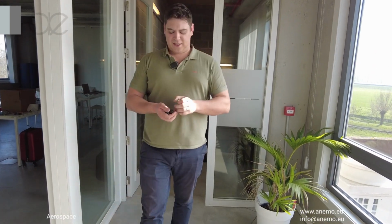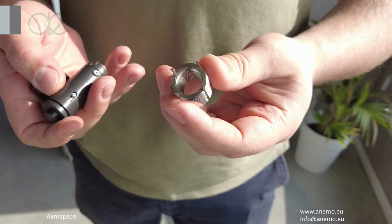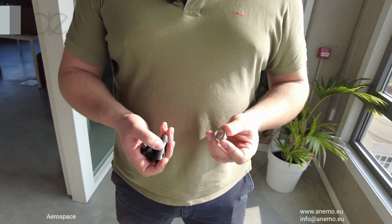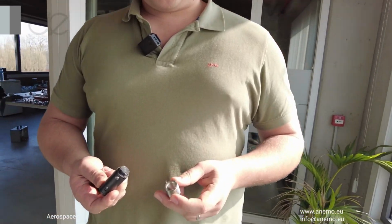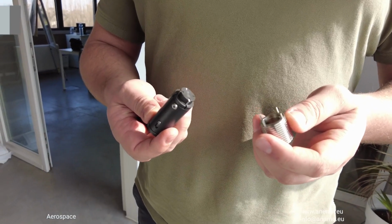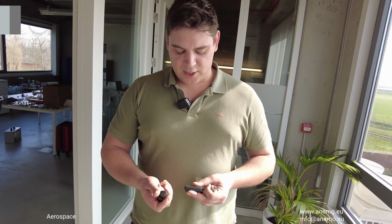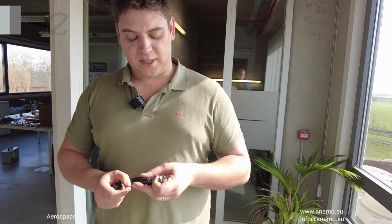Hello. These parts are being used in aerospace on the aircraft engine. You have the Clinsert, which is needed to fix inside the material, the broaching tool, which pre-broaches the holes in the very hard titanium parent material, and then the installation tool to install the Clinsert and to perfectly put the Clinsert inside the parent material.